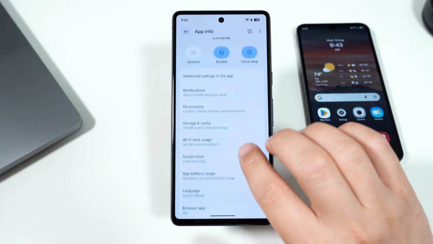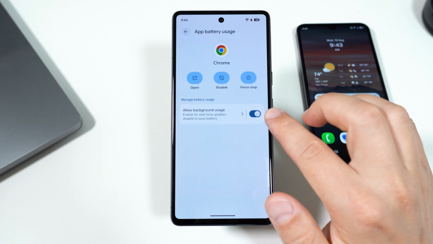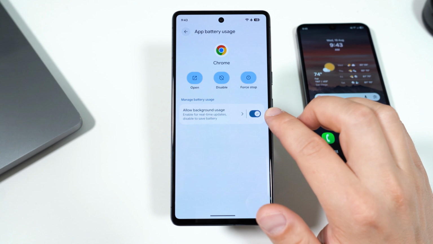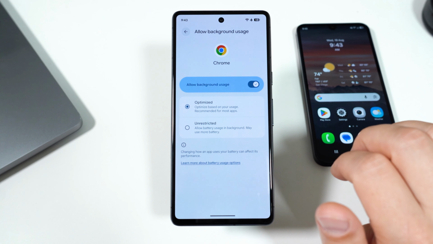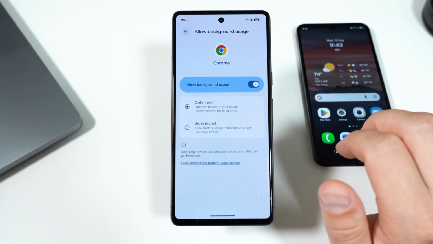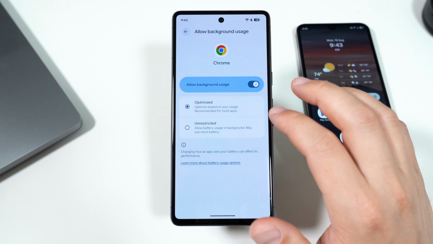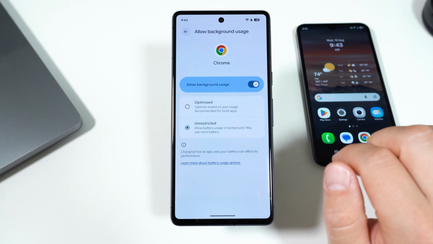Once you're in the app settings, you'll scroll down a bit and find an App Battery Usage menu. We'll go there first, and you'll see a toggle for Allowed Background Usage. Make sure it's toggled on, but we're also going to tap that text part next to the toggle, and you'll see more options. A selection between Optimized and Unrestricted. So this is where we change that setting to Unrestricted. And now that app can do its thing without being limited by your phone's battery optimization features.